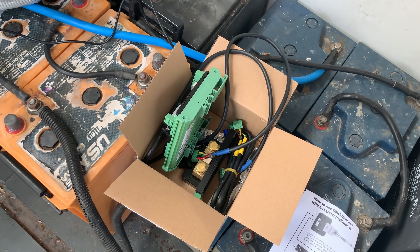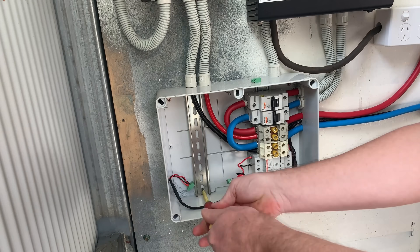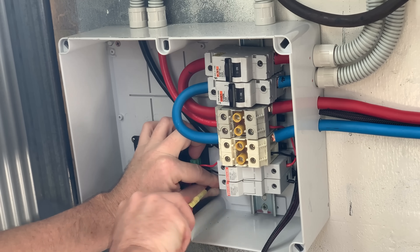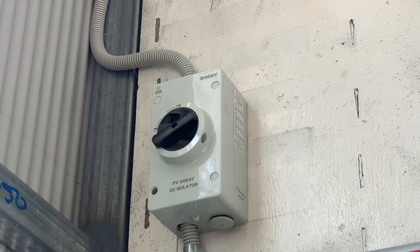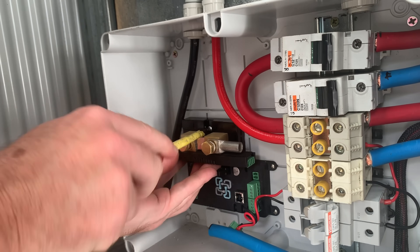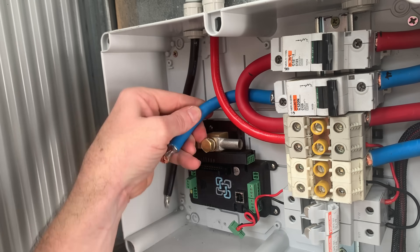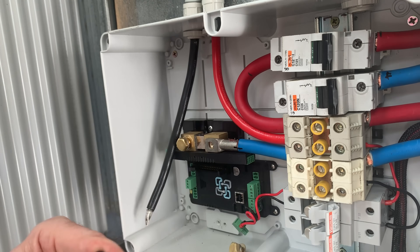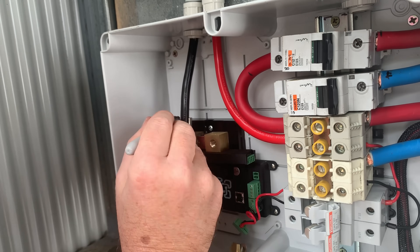Grab the shunt, get it all installed, a bit of rewiring to do. We've got the Watchmon solar at the bottom, and then we're going to put the shunt on top of it and get all the cables rerouted. It took me a few goes to actually get all this to settle in and get it all fitting right, but I still have a few more components to fit for the hot water system — that's to come, a little preview at the end of the video. I think at the end of the day it all looked well, and considering what I packed in there, it's not such a bad job.